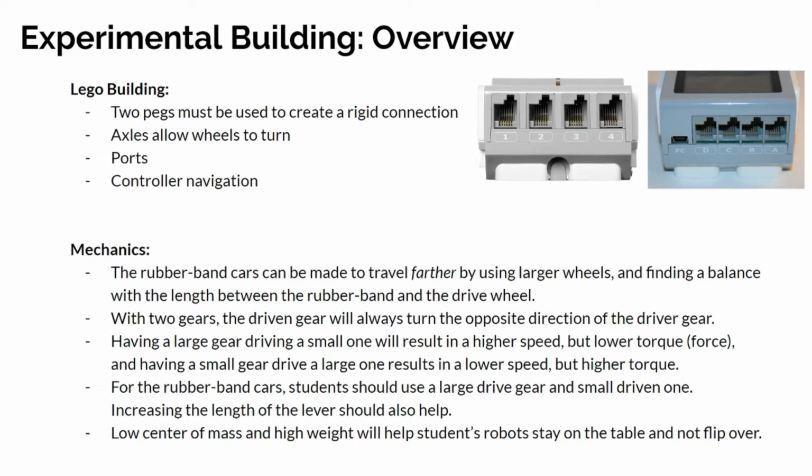So with two gears, the driven gear will always turn the opposite direction of the driver gear. So a lot of the kids put together their rubber band car with gears, but it ends up going the opposite direction. So you can tell them that's why. The next thing is that having a large gear driving a small one will result in a higher speed but a lower torque, and having a small gear drive a large one results in a lower speed but higher torque.